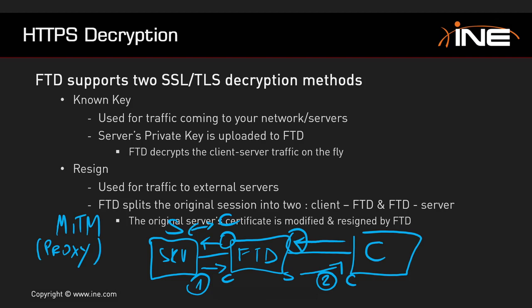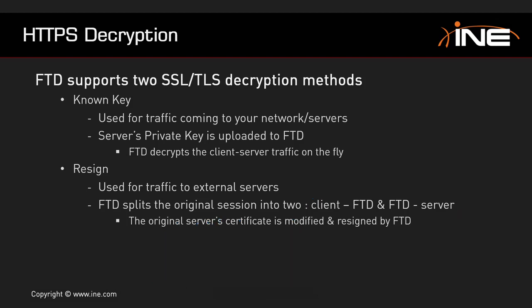One certificate is going to belong to the server, and the other certificate is going to belong to the FTD, and this is what is going to be then presented to the client. Now this certificate will technically mimic the server certificate, but some information inside of this certificate will have to be changed, and of course it's going to be the private key of the FTD that is being used for this certificate.